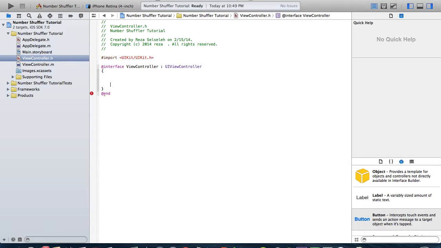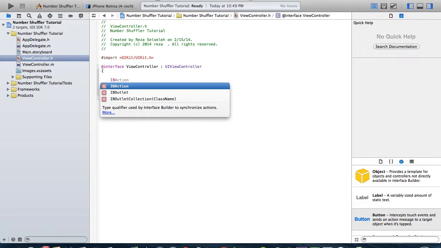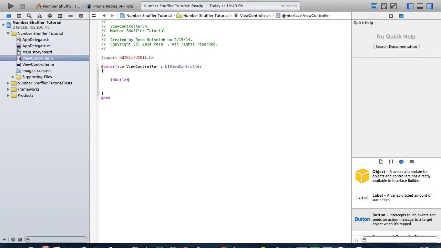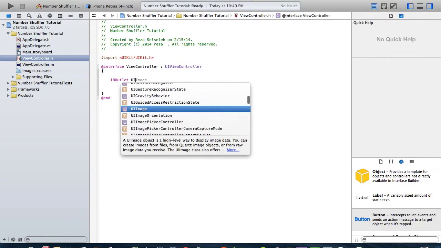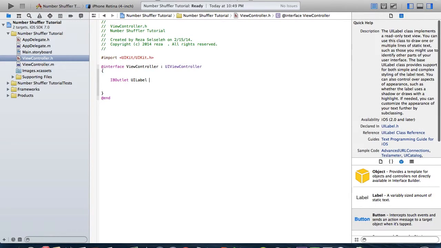We're going to drop some lines. Don't forget the closing curly bracket. And here we're going to type IBOutlet, space, UILabel, space, asterisk.